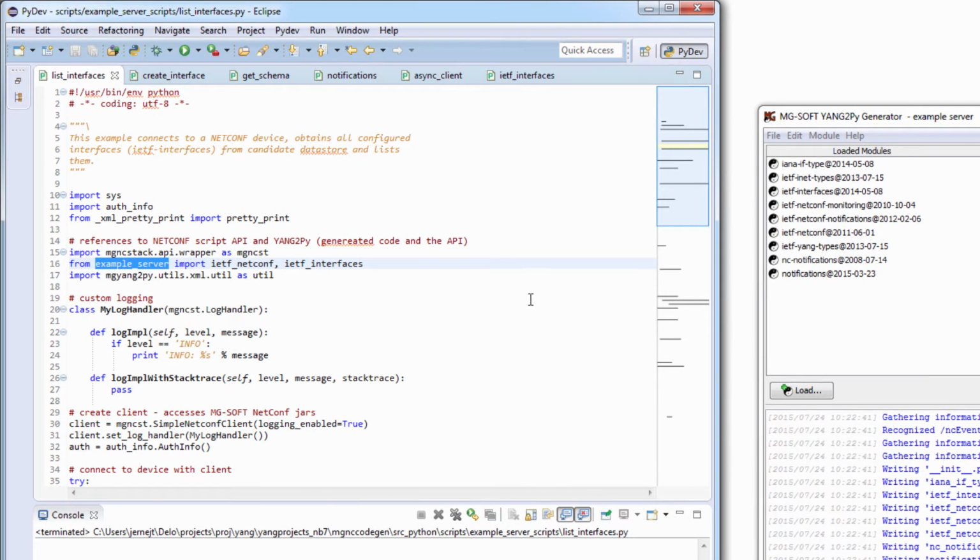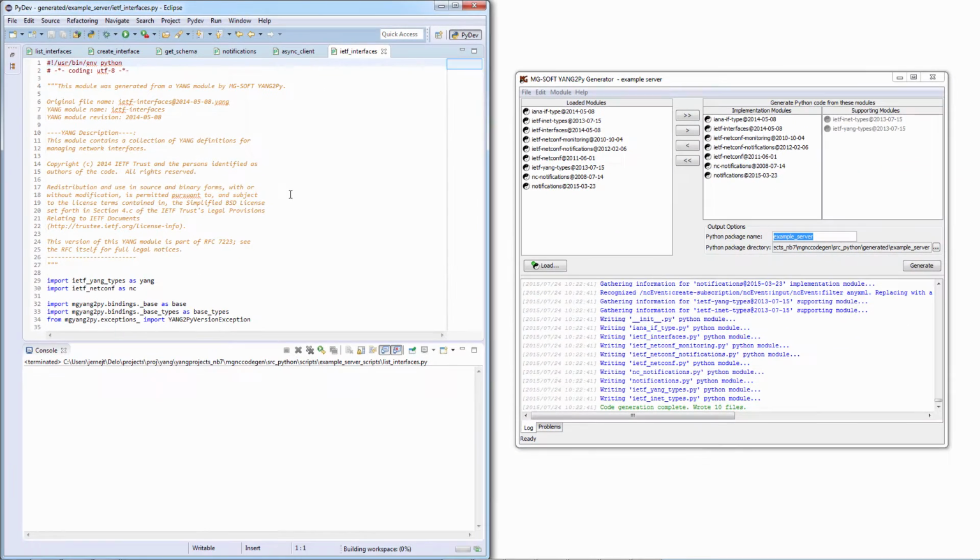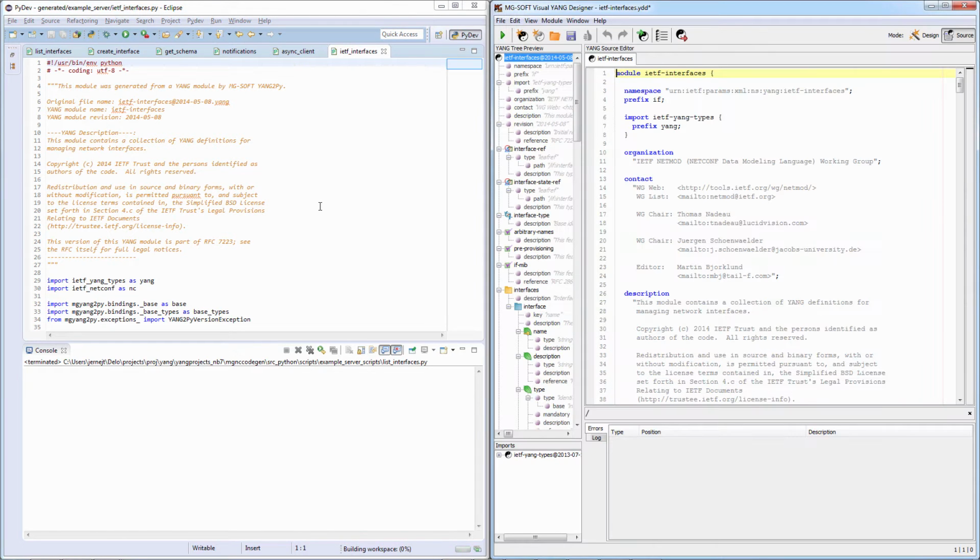Let's see what was generated for the ietf-interfaces module. I'm going to show the original YANG file on the right and compare it with the generated code.